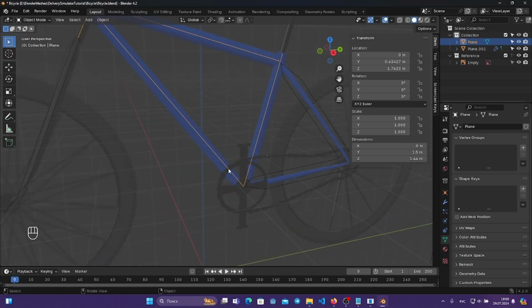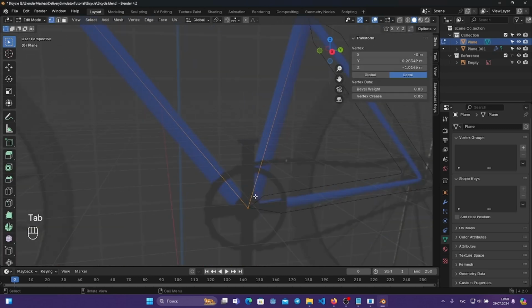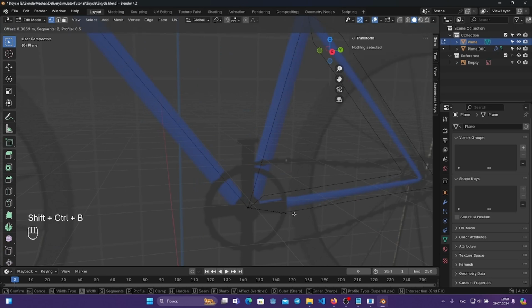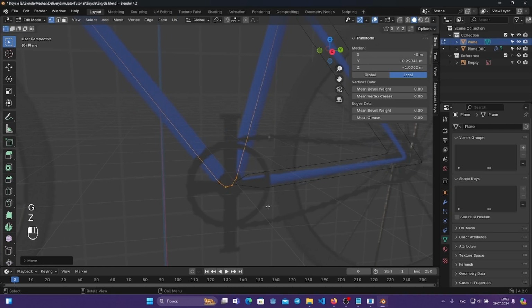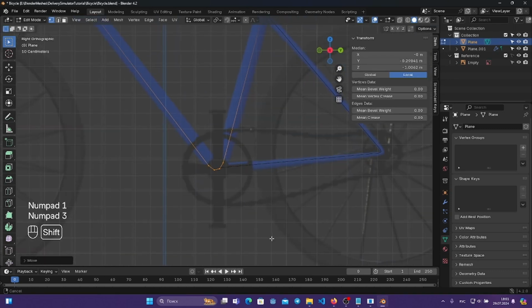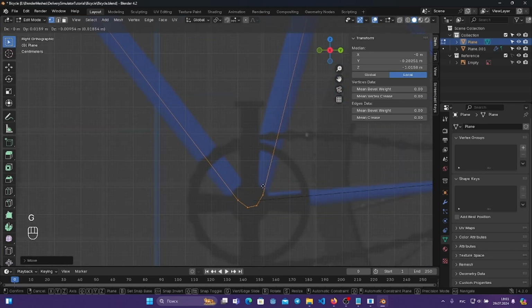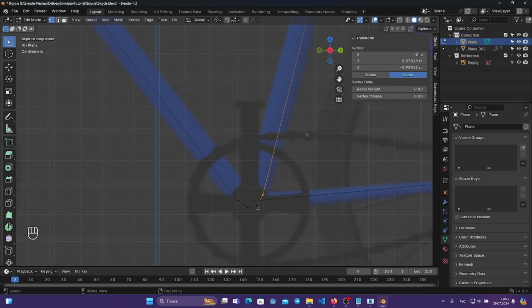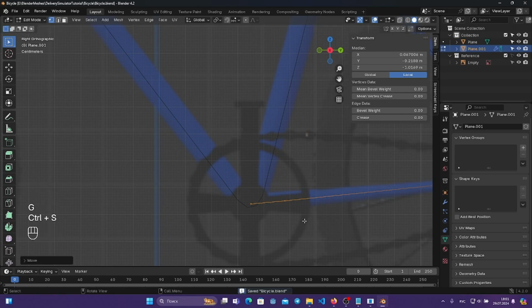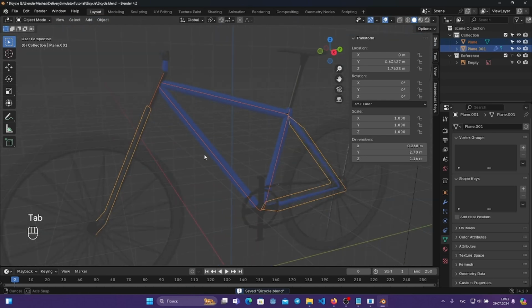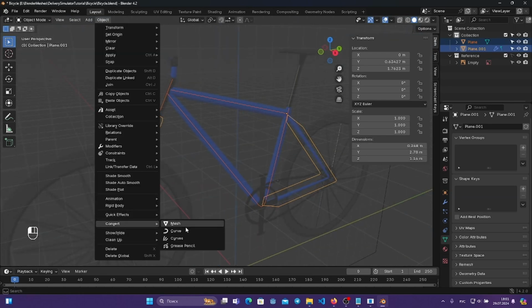And here go to the frame, select that vertex and also let's add bevel. We want to add bevel because later when we're going to convert it to the curve, it's going to break if we don't add it. And just to make that mesh sharper, we add bevel. Also let's go here and maybe move it like that. Fine. And now select all, go to object, convert and curve.